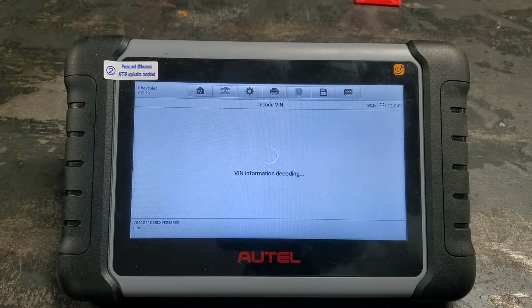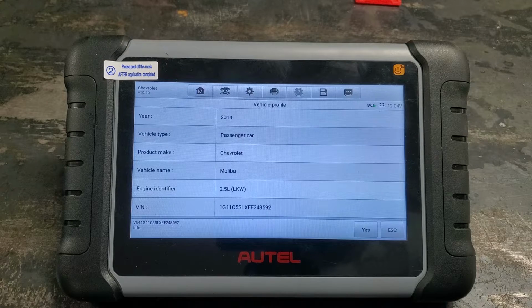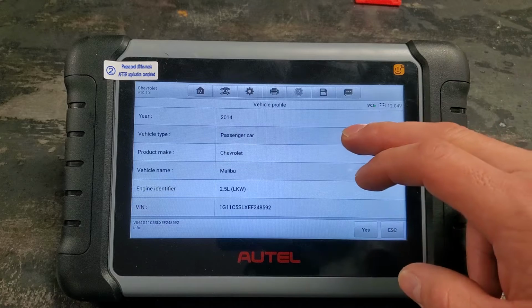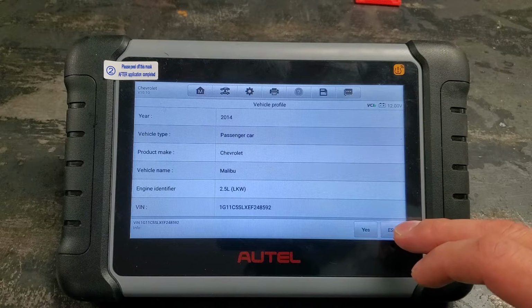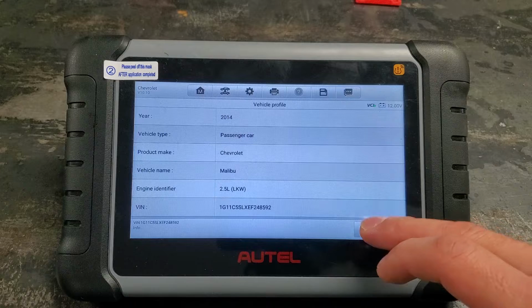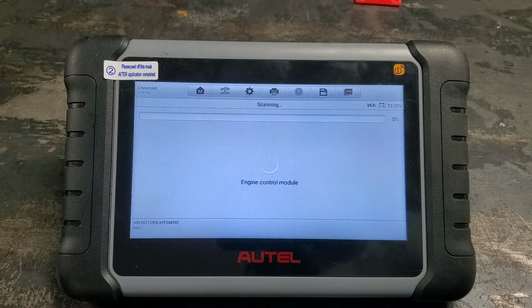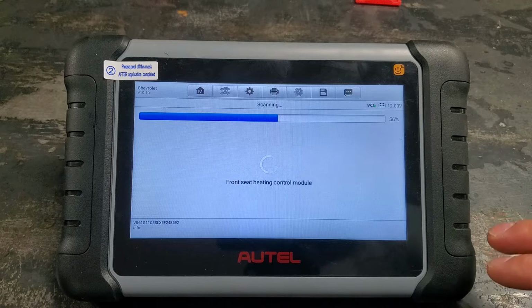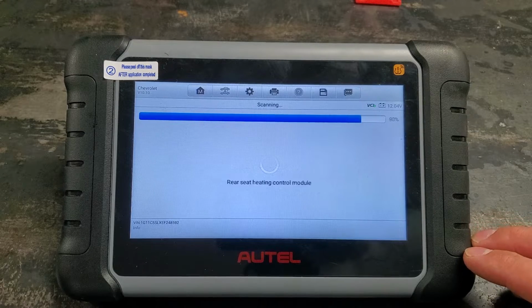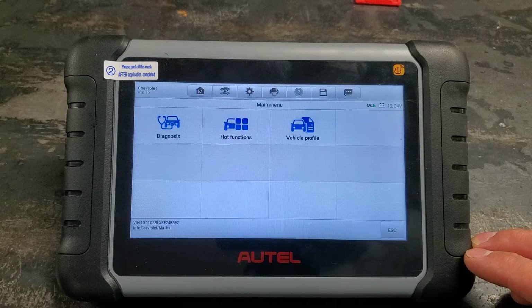Right now we're just decoding the VIN information, and it's a 2014 Chevy Malibu 2.5 liter. So now we will just give it a quick scan through all the systems.